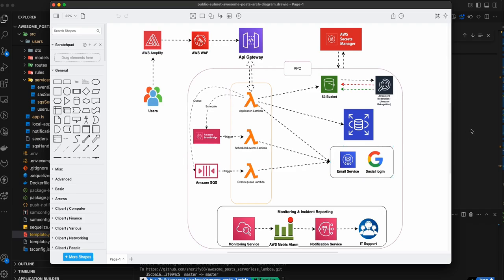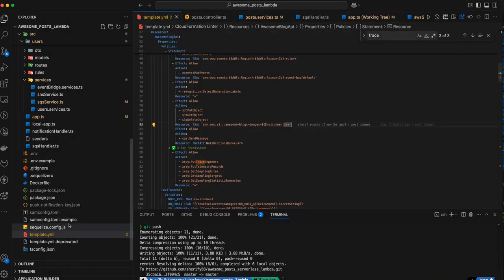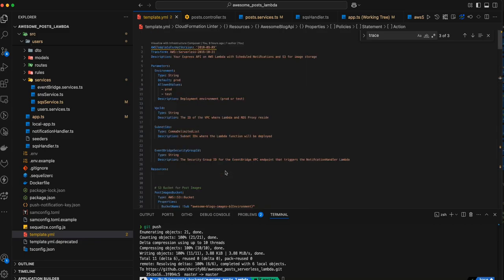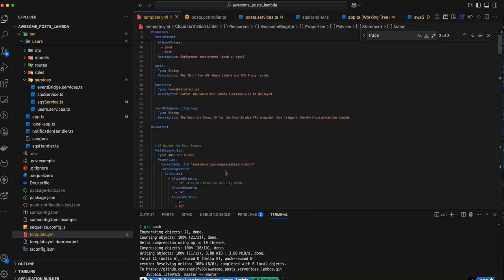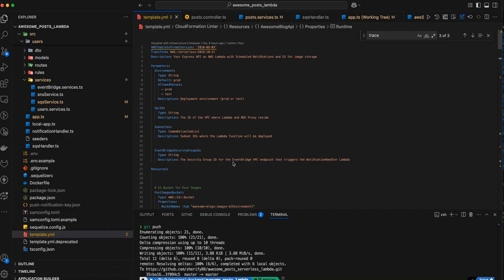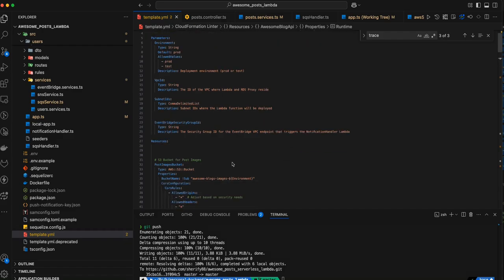So let's start. Here I'm using AWS SAM templates. AWS SAM is a perfect service that lets you manage and deploy your serverless applications. So this is our template for the application. Let's quickly skim through our AWS SAM template.